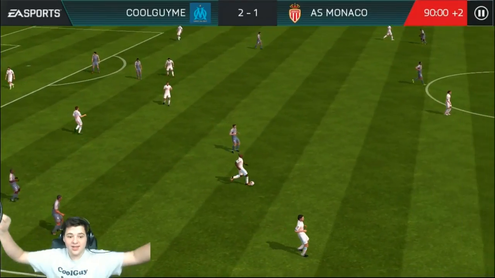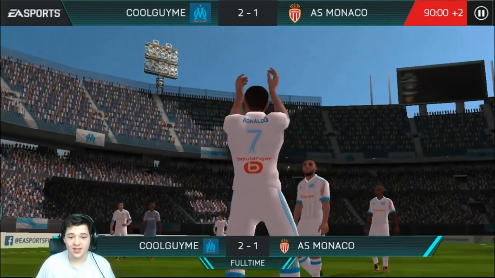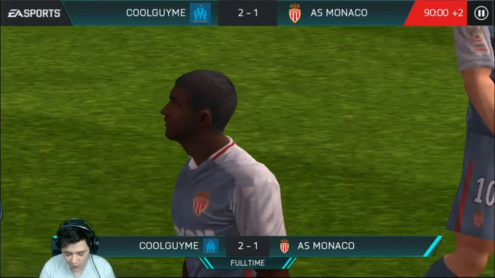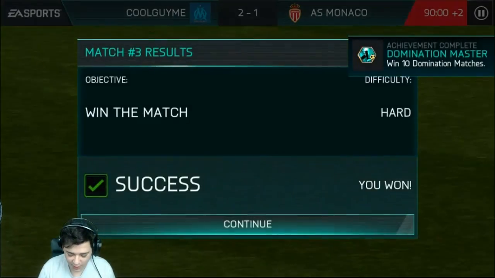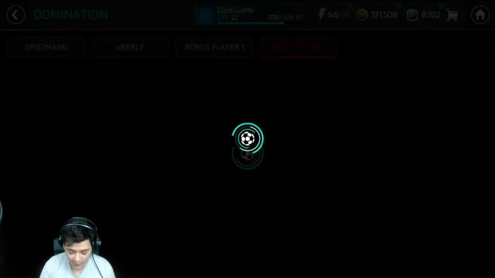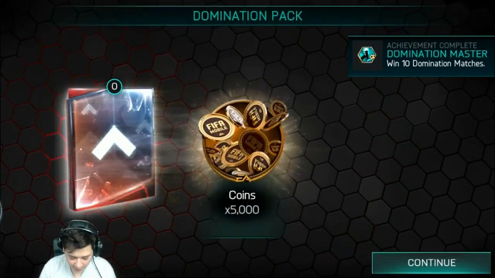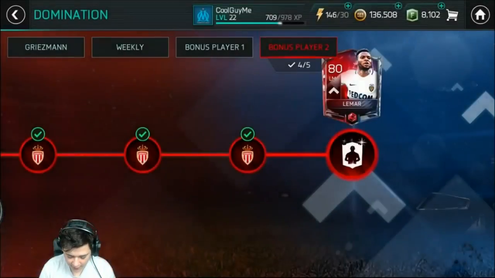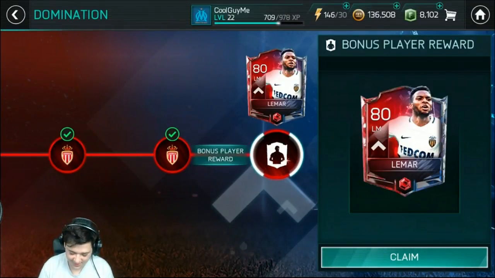We've done it, boys! Thomas Lemar is gonna be mine! First attempt against this squad as well. I'm not gonna lie to you guys, that feels really, really good. I thought I was gonna proper struggle with this, and yet another achievement done. Fantastic, boys, let's go. Really happy with that, and we get a nice little 5,000 coins. Let's go and claim this Thomas Lemar. Claim, let's do it.